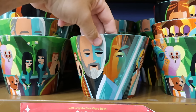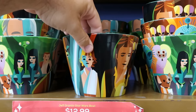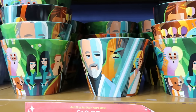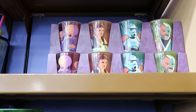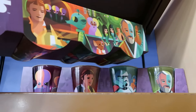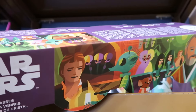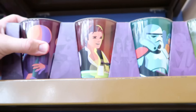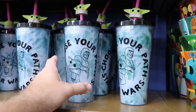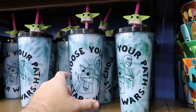One shelf up is the matching ceramic bowls with Luke Skywalker, Chewbacca, and Han Solo — now $12.99 from $35. Up here they also have the set of four matching glass cups — this Star Wars collection was really cool — now $10 from $50, so some really good savings.